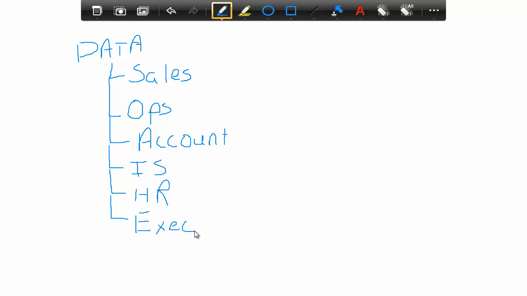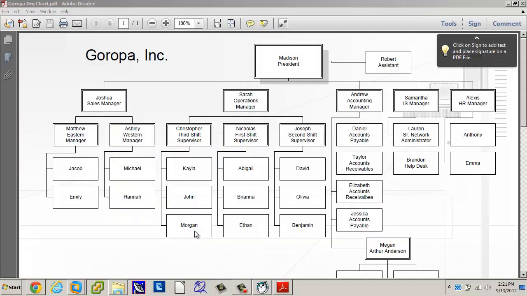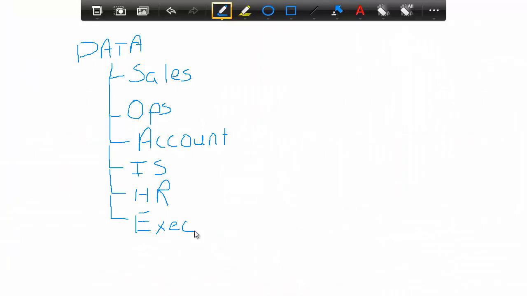It is, in fact, organizationally, when we look at the organizational chart, absolutely, Madison is the president, and Sarah in operations reports to her. But when we talk about what they're keeping, their files are just like any other department. We're working with it. Okay. Anything else I might want to include in here? Might want to break this apart any other way?